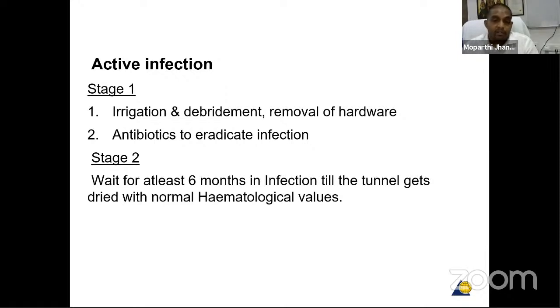Sometimes these infective cases will go for a three-stage procedure also, because there will be lysis of the screws or the titanium material we use. There will be adjacent lysis of the tunnel, so at that time we can't put the bone graft. We have to wait for the infection to dry up, then plan for the bone graft, bone fill. Then we have to wait another 6 months sometimes, and then go for the revision anterior cruciate ligament reconstruction. Infections are one of the worrisome things for surgeons in revision ACL reconstruction.